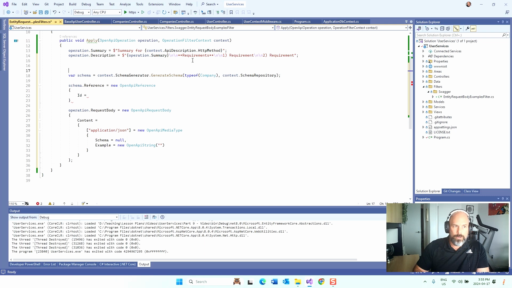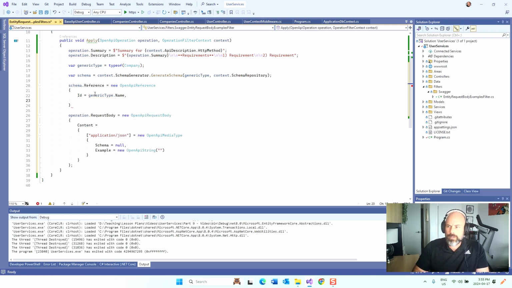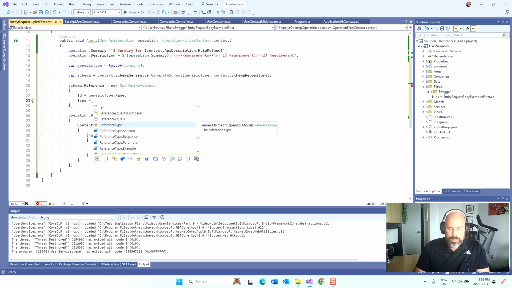And what I'm going to do here is I'm going to create a little variable because I know that I'm going to use it later. I'm going to call this generic type. Okay, and that way I can just refer to this over and over. So I do this dot name. So it's generic type dot name, and I'm going to refer back to this in a while.